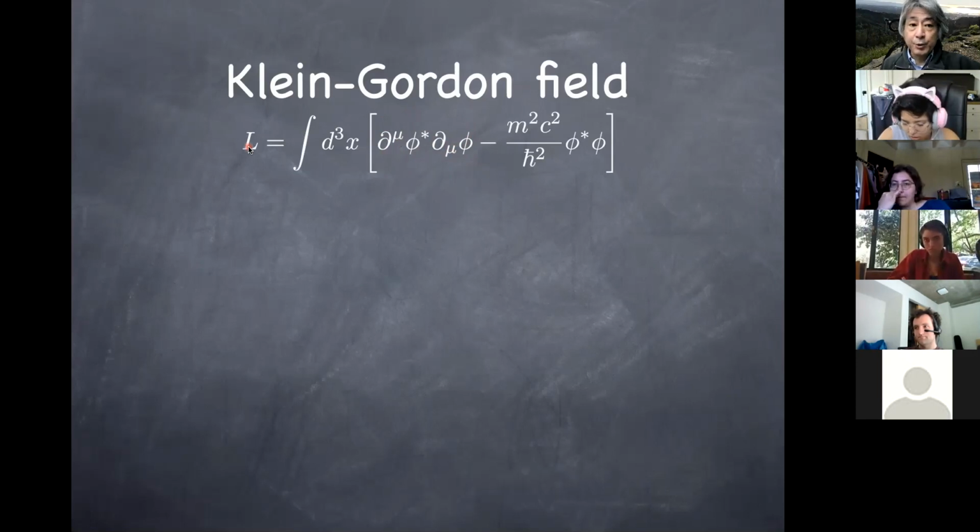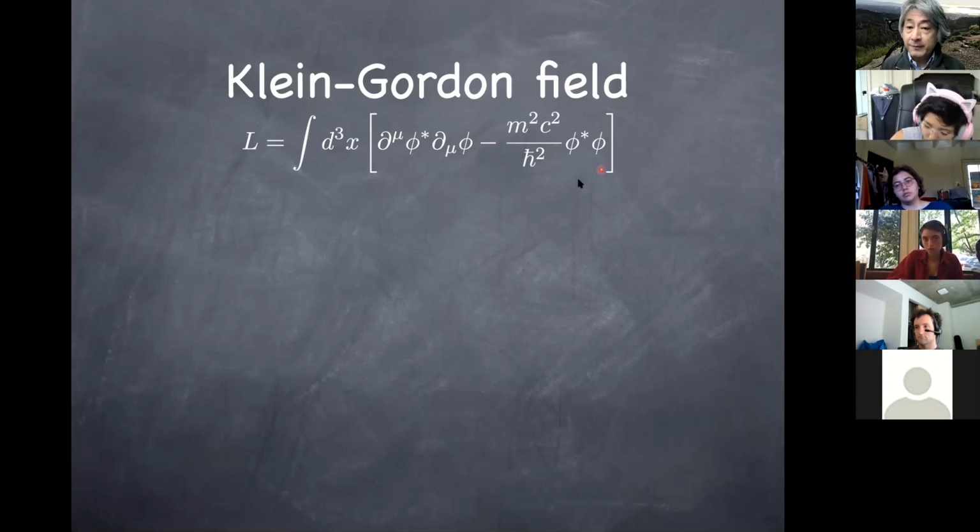At the end of the day, you write the action, which is the time integral of the Lagrangian. Then the time integral of the Lagrangian now has a time integral and 3 spatial integrals. So that's a full integral over a 4-dimensional space-time. That by itself is Lorentz invariant. And del mu phi star del mu phi is also Lorentz invariant. Then the action as a whole is Lorentz invariant, and that's what we want. So this now qualifies as a term in the Lagrangian density.